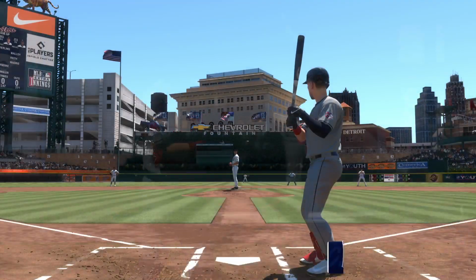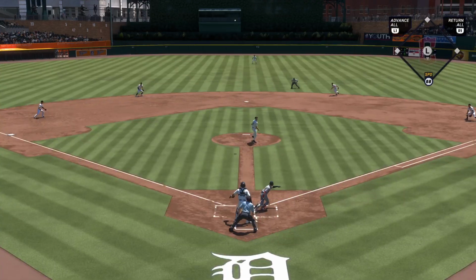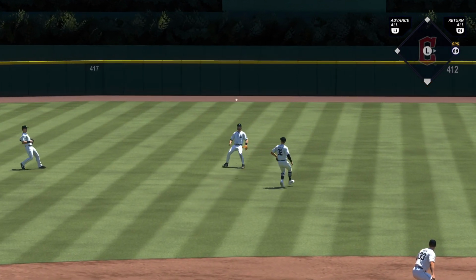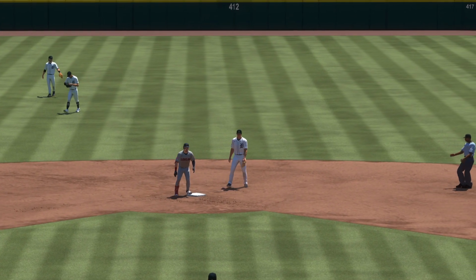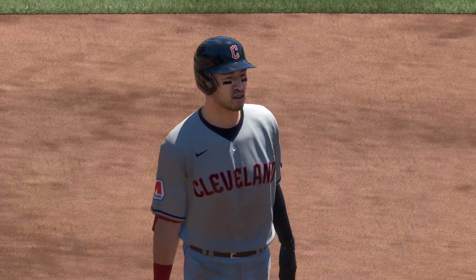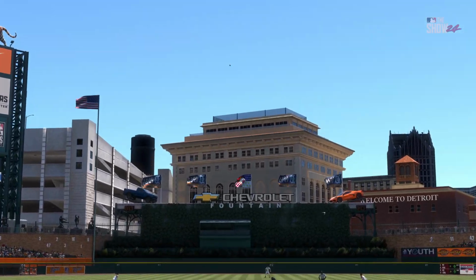Here's the Cleveland leadoff hitter, Stephen Kwan. The pitch. Out there to center, Kreidler on the move. Can't get there, too slow to get after it. The throw in, safe. He's in there, he's safe. Well, that's how you respond. Leadoff man comes up, gets into scoring position. Now, there are several ways that they can get this run across.